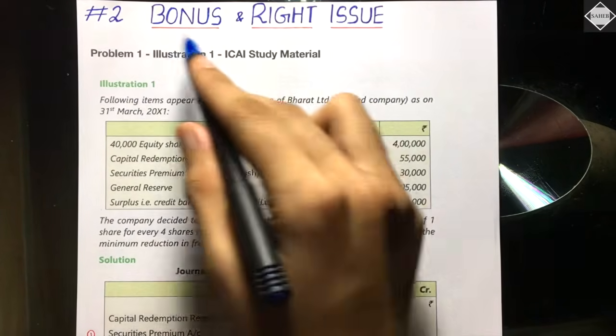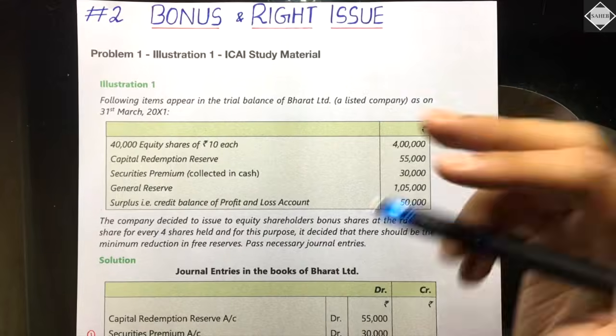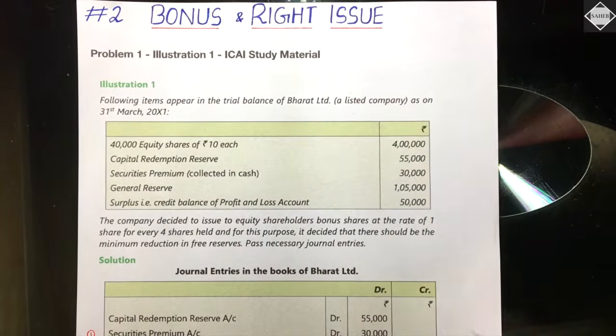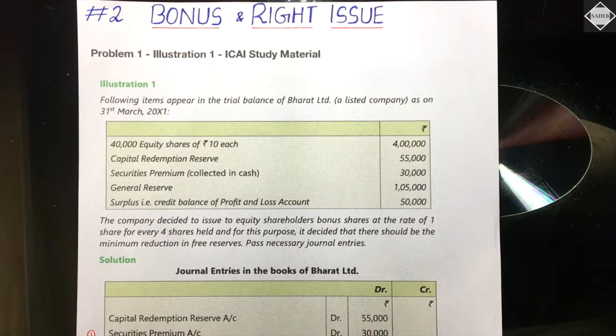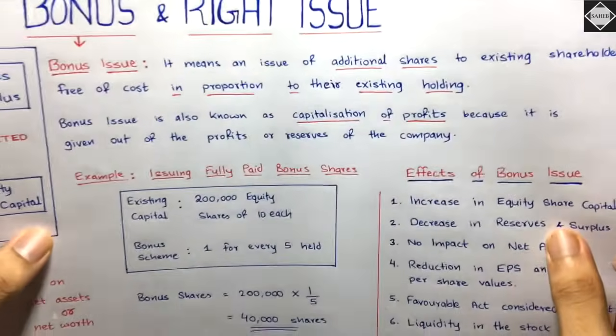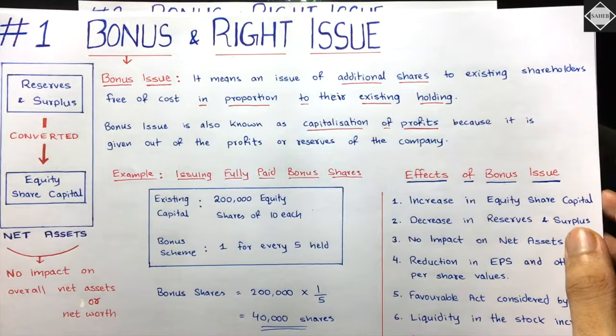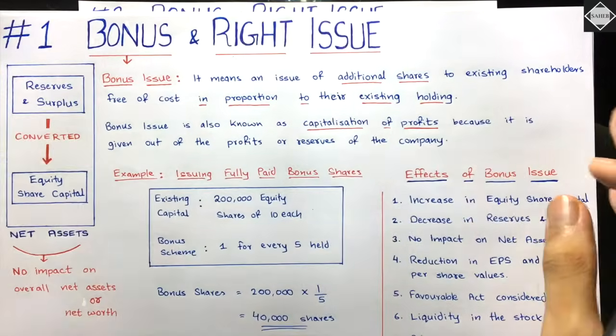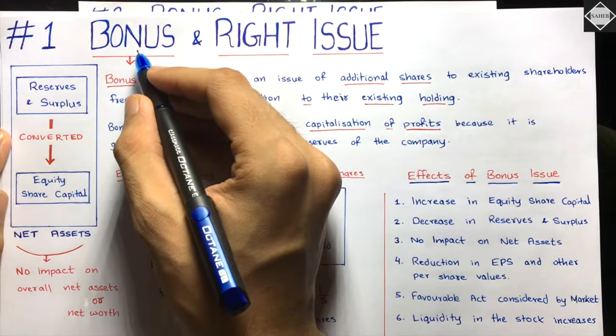Today in the second video of the bonus and right issue chapter, we are going to solve two problems on bonus issue. But before going ahead with that, let me just show you what we have done in the first video of this chapter. In the first video, we discussed the entire concept, all the legal provisions, the accounting treatment, everything regarding bonus issue, right?